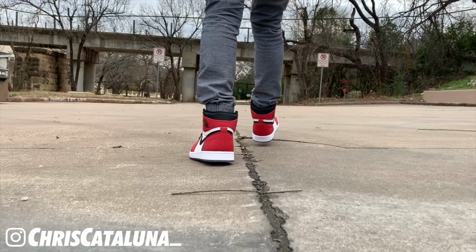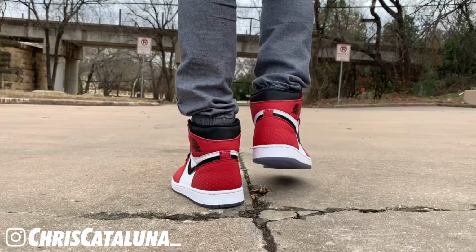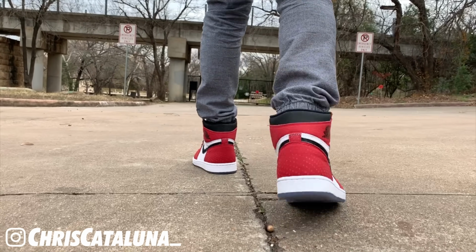In terms of comfort, it is a Jordan 1. These shoes don't have too much technology involved with them. They don't have like a crazy EVA or a Phylon midsole. They don't have too much in terms of like a Nike Air bed. It's just your standard Nike Air Jordan shoe. Now how I rock mine, I usually put an insole from Dick's Sporting Goods or Academy Sports and Outdoors in there because I need that extra support. I need that extra cushioning.